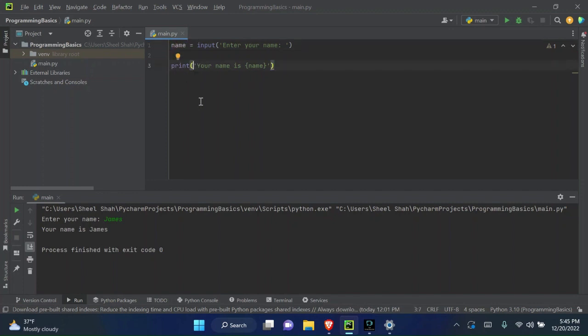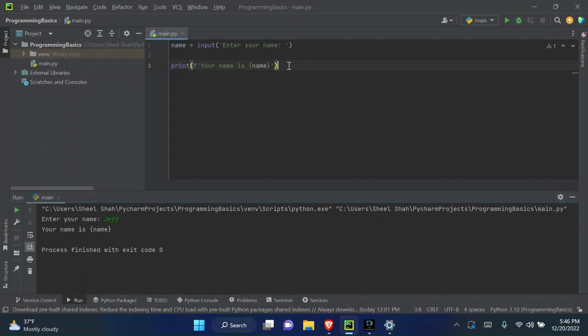And then if we add an F right before the quotes, what this is called is an F string. Basically what it does is anytime it has curly braces, it treats it as if it's an actual value. So here we can put in name, and then it'll find the value of name. And if we didn't have this F there and we entered a name, it'll print exactly what it is.